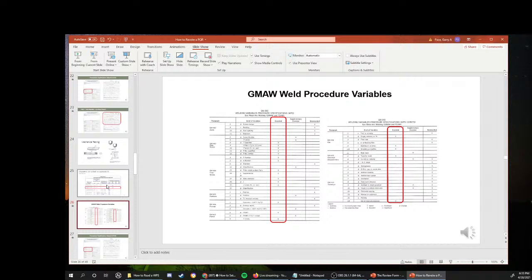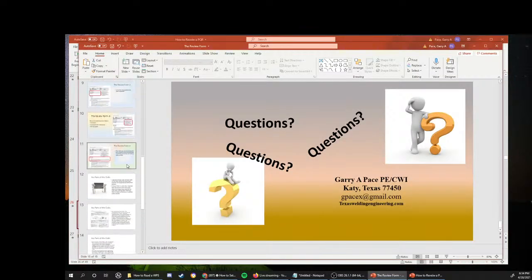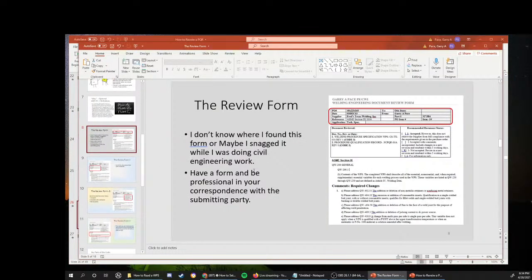So you just go down through there and check them and see what they've missed. And you go back to your review form. Remember I talked about our review form? You go back to your review form and you add the questions, or tell them the things that they need to review. All right, please address this, this, this, and this.